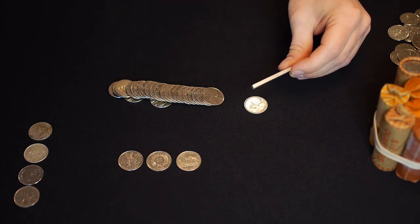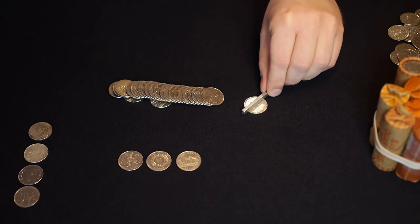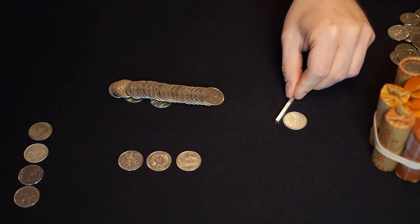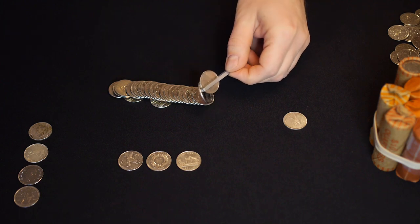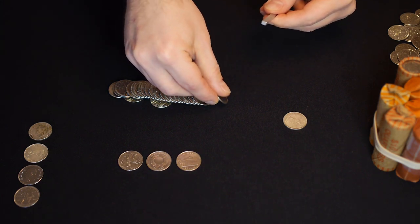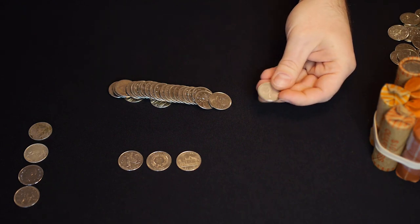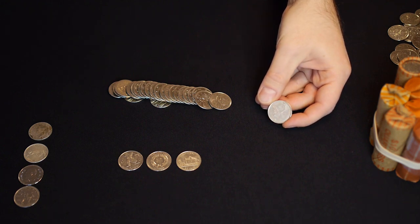Let's test with a magnet. Nope. All right. Fantastic. We got three silver now.